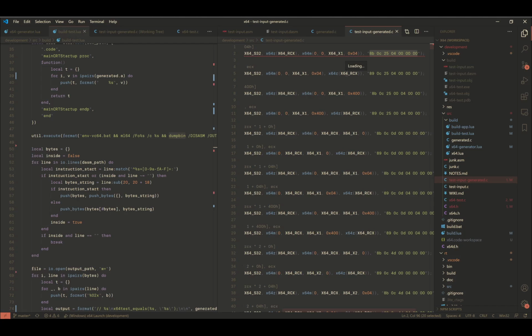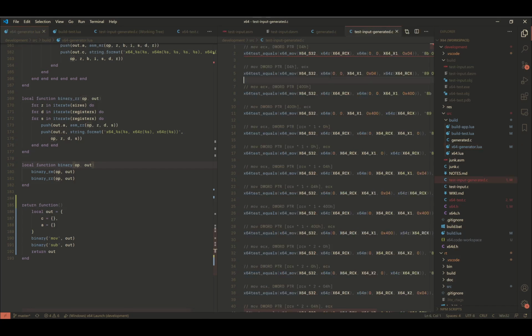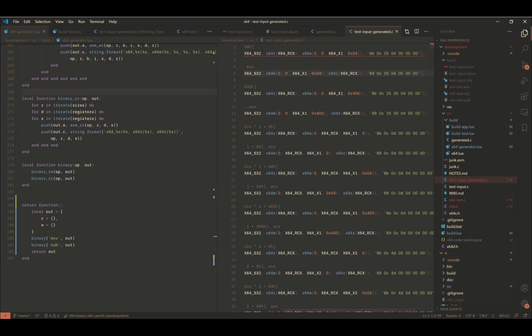This will basically cover all the possible cases of all the instructions that we care about. Currently, we only deal with two instructions, which are mov and sub. And when I run it, it actually failed right on the second line, which means that we are missing the case for arguments to be reversed. So when the memory expression is on the left and the register is on the right, this will need to encode with a different opcode. We see that this is 8B and this is 89.